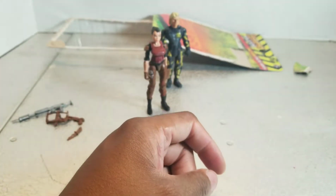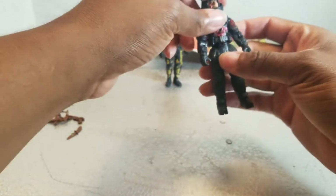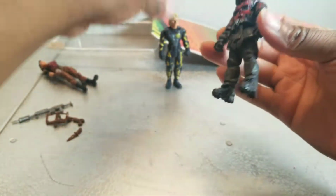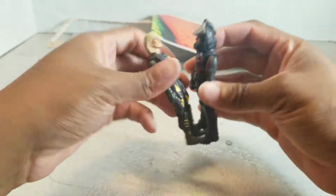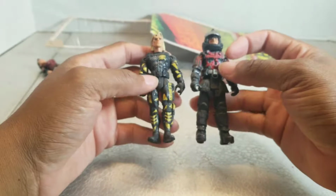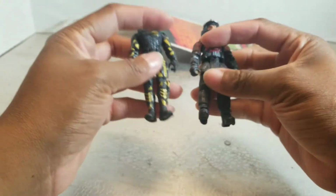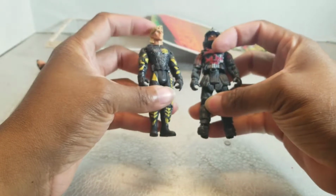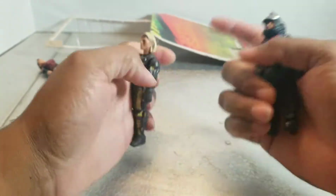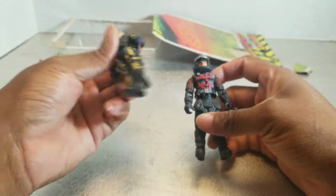So anyway, I guess I should compare him to a figure. Oh, just Ogre. Why not? He's the closest one to me. And again, I have 9 Ogres, so he is the most readily available figure I have. I think Ogre's going to be slightly taller. Yep. But mostly they have the same exact articulation. These are older bodies, older bucks. So that's cool. I can't wait to take this guy apart. I'm probably going to put this head on this body just because, again, I have another Diesel, so it's not like I'm missing out on anything.